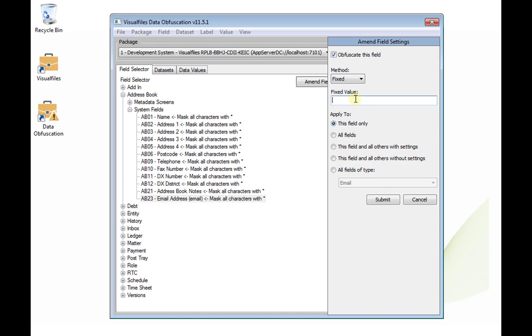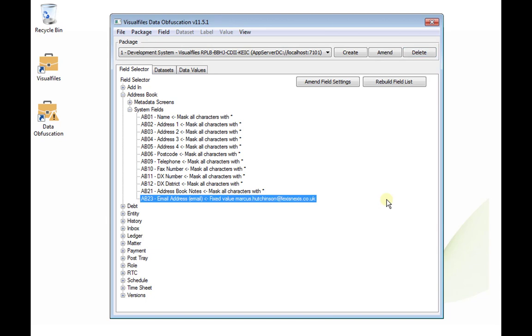I enter a safe email address into the fixed value and then choose to apply this setting to all field types of email. This copies the setting to all fields in the Visualfiles database that are categorized as email, such as system fields HS41 and HS42, and any user-defined field you have set with a category of email.